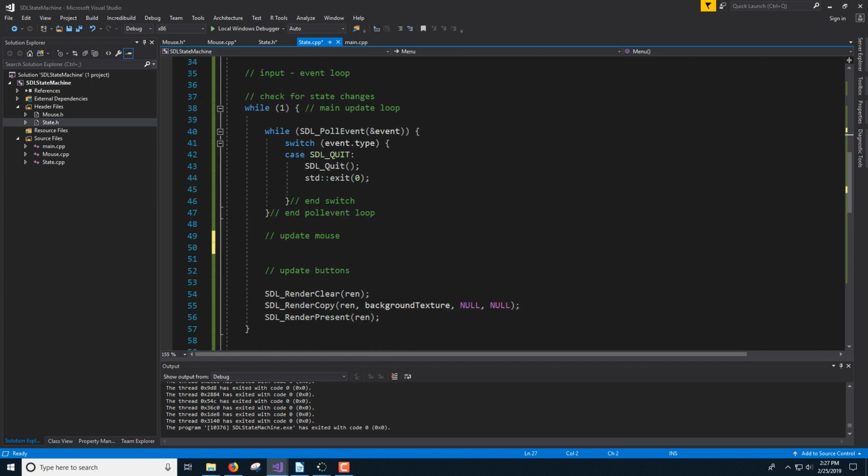All right, now down here in update, we can call mouse update. And then after we clear, where do we draw the mouse?